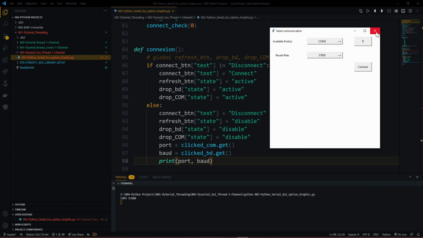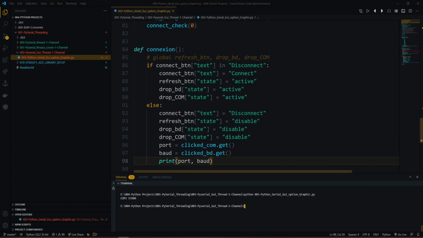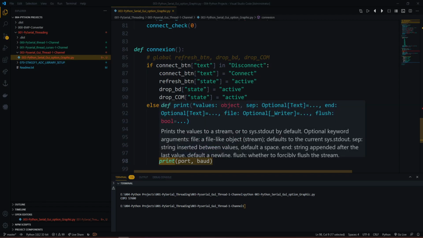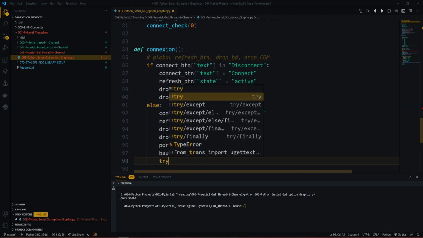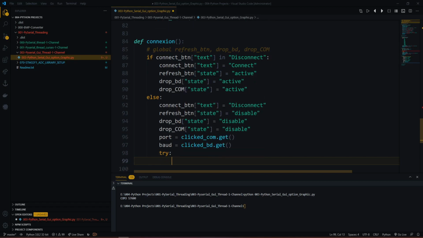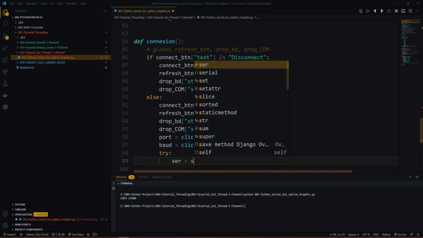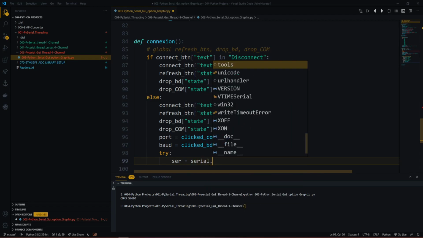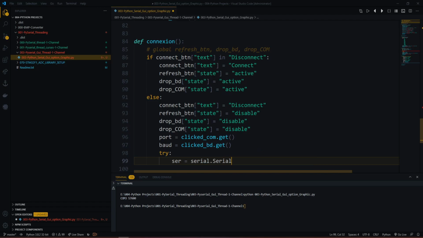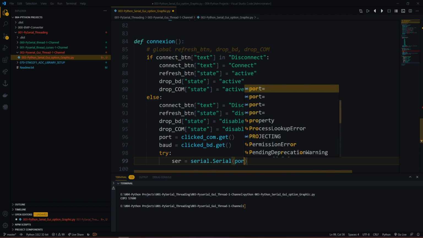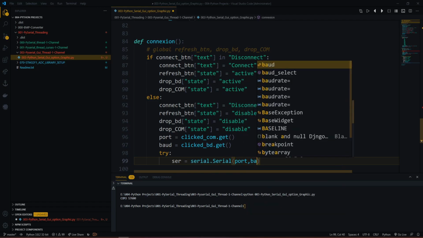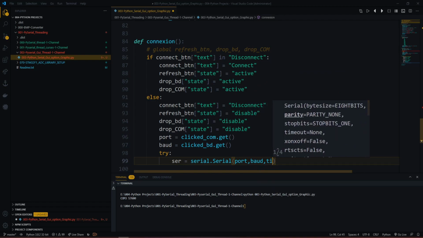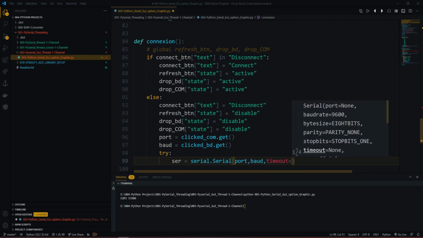Okay, let's disconnect, close, and let's start reading then, like activating the serial data. So first we are going to try, because just in case if we get back we don't have any issue, ser or serial equals serial.Serial here, and then we put just baud and timeout equals 0.